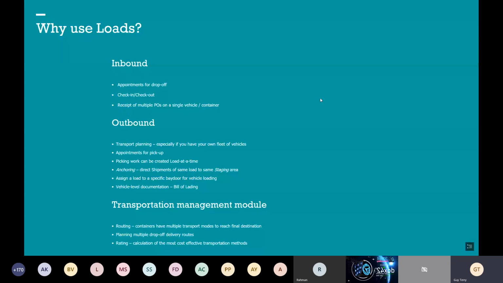On the outbound side, there's some functionality called anchoring. The purpose of anchoring is to help you stage the items that you're picking into a specific area of the warehouse. When I say stage, I mean I'm a warehouse guy who's gone to the shelf, I've picked up the pallet of Coke this customer has ordered, and I'm going to move it near the loading bay, but I'm not actually going to put it on a vehicle yet.